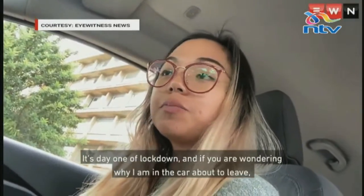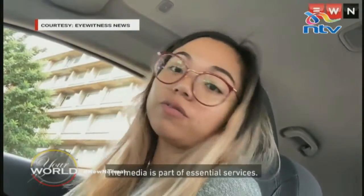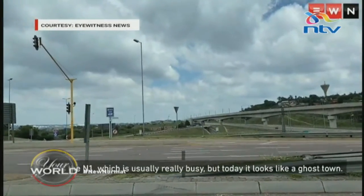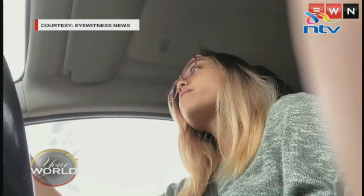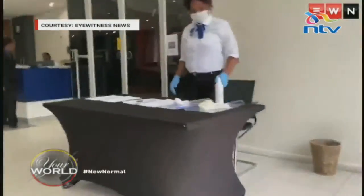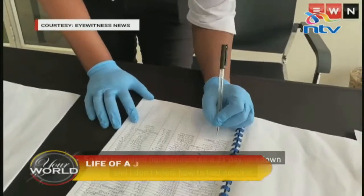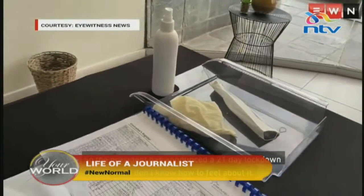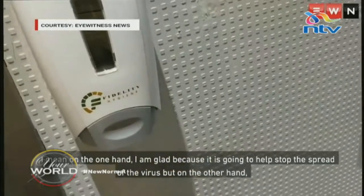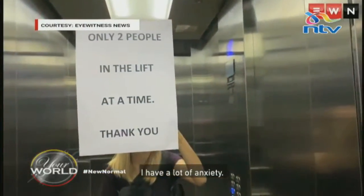Day one of lockdown, but if you're wondering why I'm in the car about to leave, I'm actually going to work because the media is part of essential services. This is the N1, which is usually really busy, but today it looks like a ghost town. Hi, Steve. Abigail. So the president has announced a 21-day lockdown, and I don't know how to feel about it. I mean, on the one hand, I'm glad because it's going to help stop the spread of the virus. But on the other, I have a lot of anxiety.